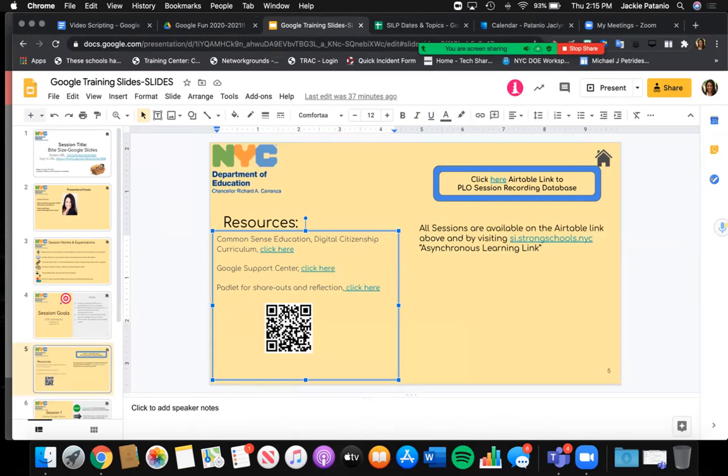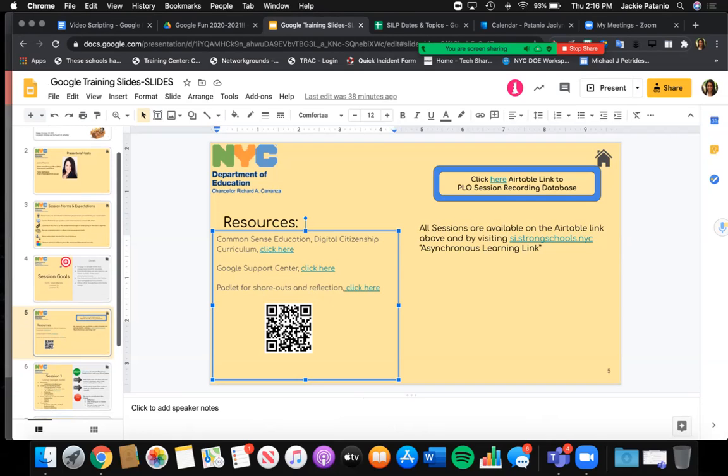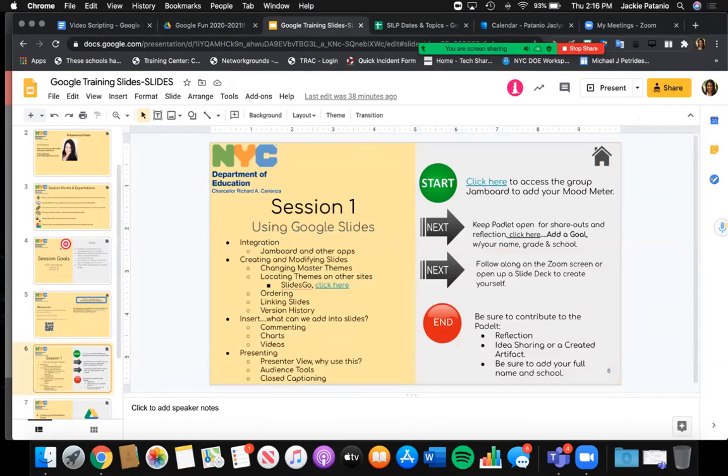And then I will get to the Padlet on the next slide, but this is what we're going to be using for our goals, our share outs, and our reflections. So this is your space. I'm going to keep this open for the rest of the year so that as people start adding to it, there will be lots of different information for everybody to be used and crowdsourced. So you guys are my first in terms of this, so there's nothing on there yet.